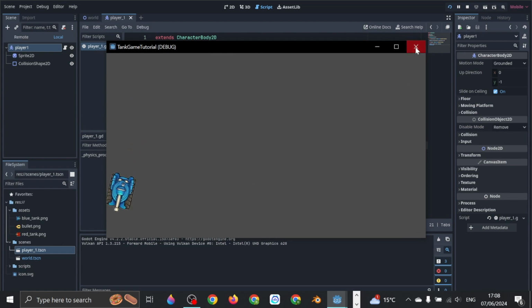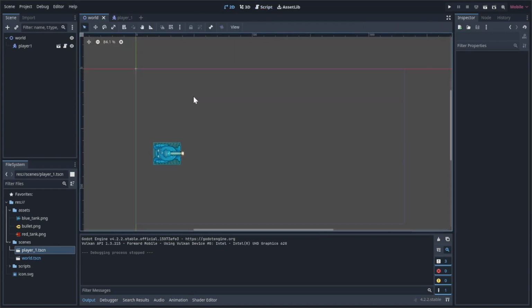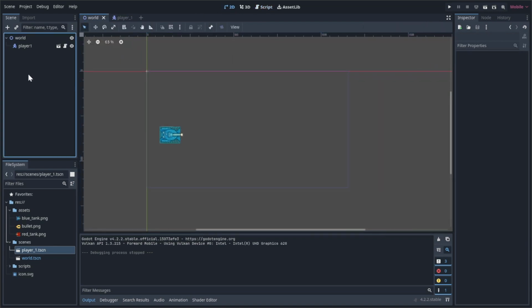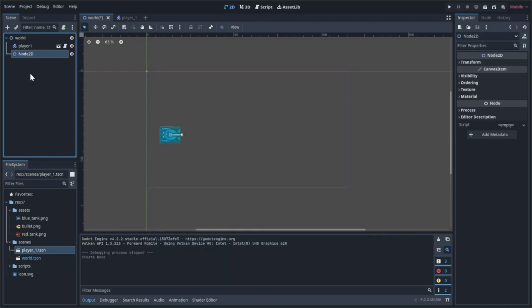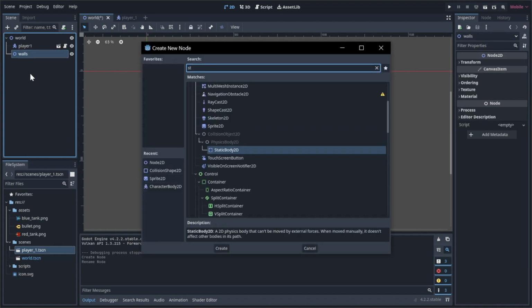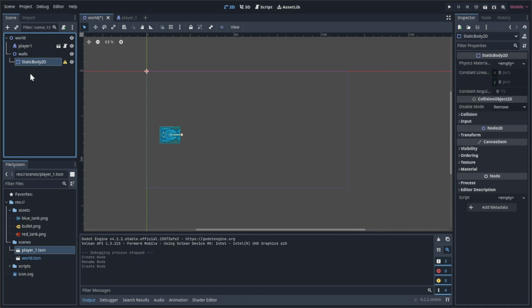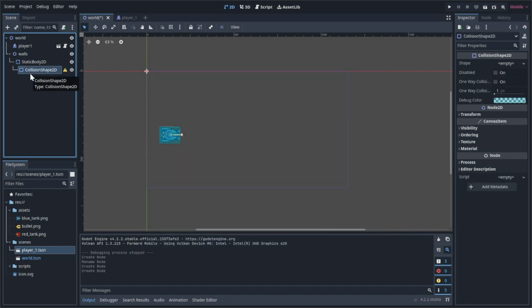We can quickly add the walls. So if I go back to world and I go to 2D, what I'm going to do is add a bunch of walls. So I'm going to create a node, which is going to be a Node2D. This is just for organization. I'm going to rename this to Walls, and let me add a StaticBody2D, because it's not going to move, and this also needs a collision shape, right? This doesn't need to look like anything because it's just going to be preventing the player from getting out of the world.